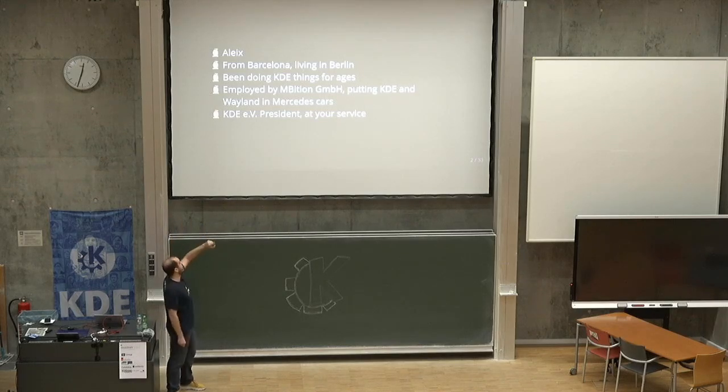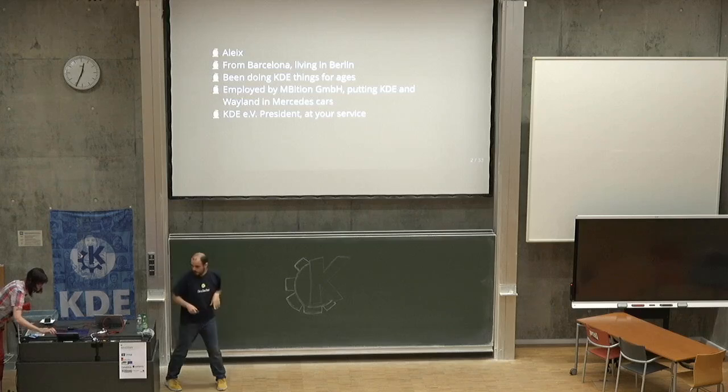My name is Aleix. I am from Barcelona. I'm living in Berlin. I am living in Berlin because I went to work for MBition to put KDE software and Wayland things on Mercedes cars. But I've been doing KDE stuff for ages, and I am also the KDE eV president.